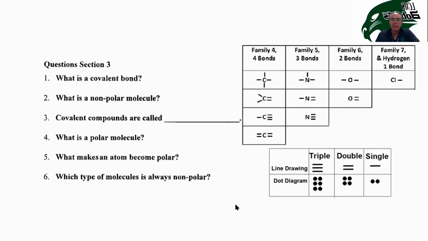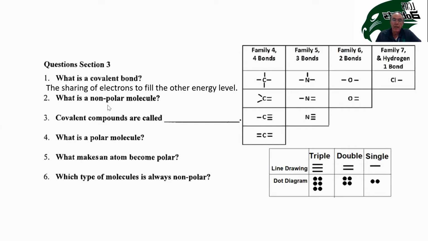Okay, so when we left off last time, I had asked you to answer these questions on your own independently. What is a covalent bond? Well, it's the sharing of electrons to fill the outer energy level. So we said with ionic bonding, electrons could be transferred. Metals lose electrons and the non-metals gain electrons, or they can share electrons. So either way, they end up filling up that outer energy level and having a full energy level of 8.